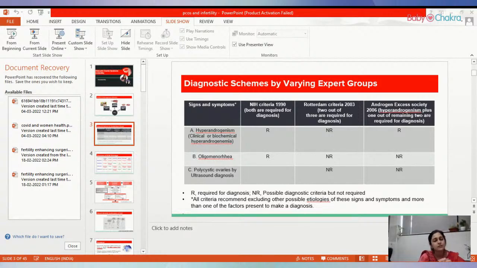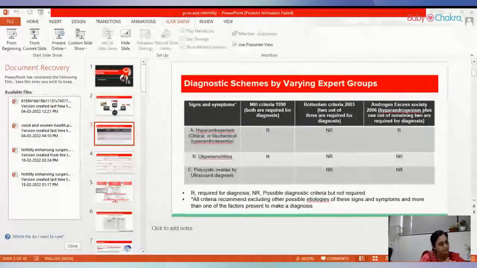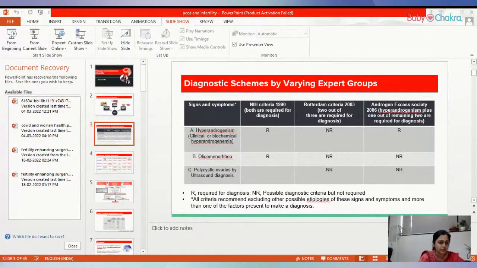And 30% of all infertility is associated with anovulation, and 85 to 90% of these are attributed to polycystic ovarian syndrome. 21 to 59% of women of reproductive age demonstrate a USG picture of polycystic ovaries. About 30 to 50% have clinical or biochemical signs of anovulation and androgen excess.